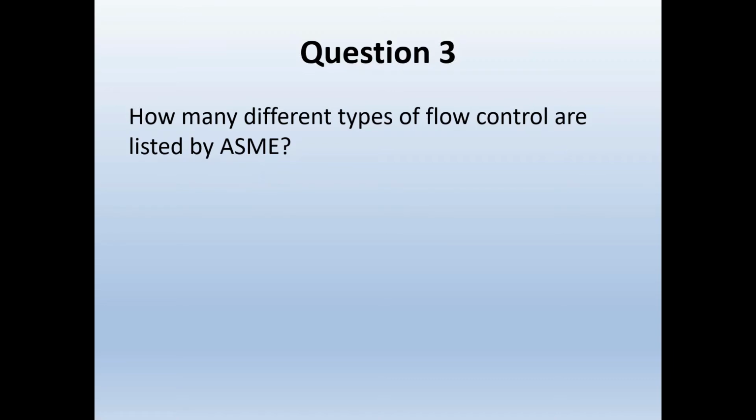Sorry if I confused you guys on that. I know the example I threw up there was a 3-comp, but that is correct. And the reason for that, guys, just to get in the weeds a little bit, is that when you start throwing in sanitizers or degreasers, or even, and I'll show you, there's a new section, a new letter to the code that actually touches on some of this stuff.